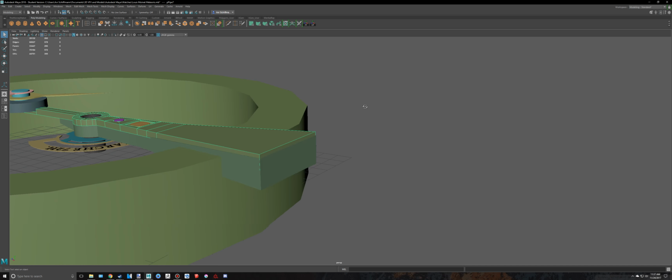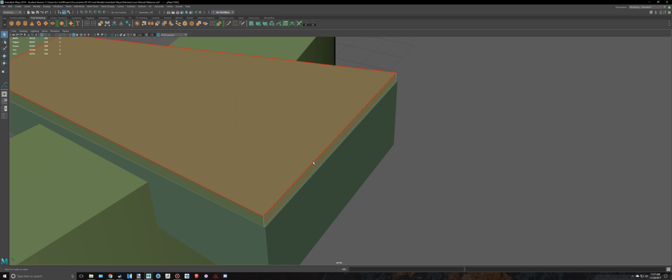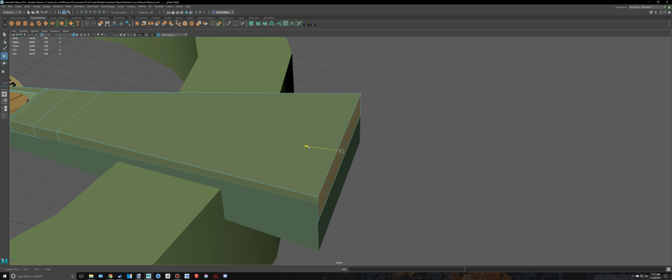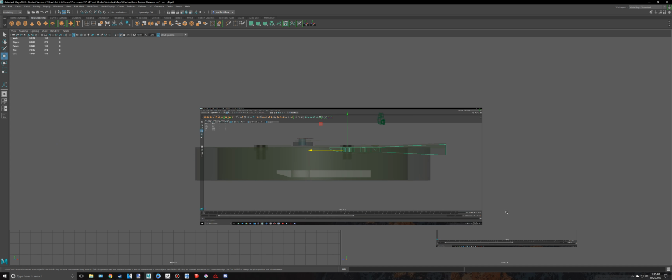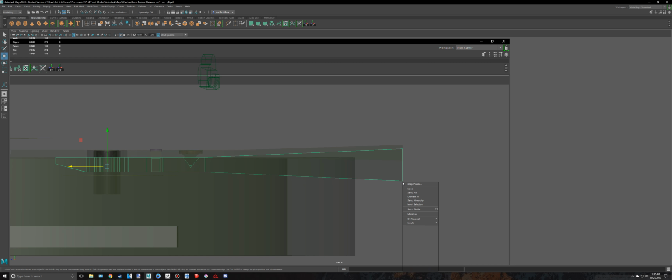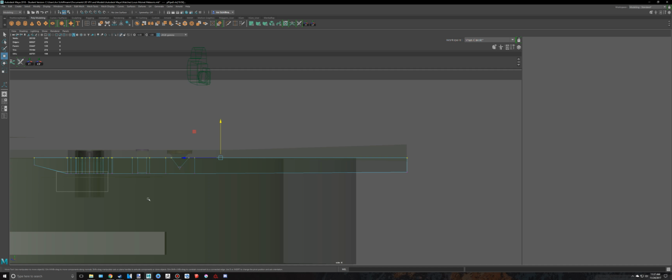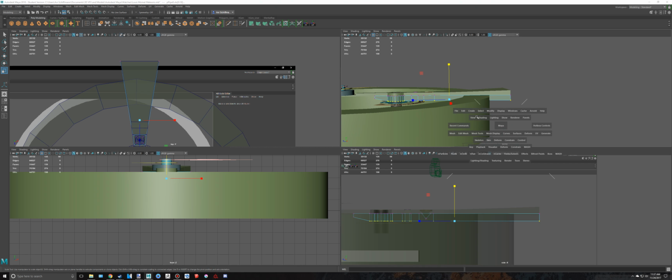And so what we gotta do for that is just take this face and bring it out to about here. And then this thing rises, as you can see, but I don't want it to, so I'm gonna go back into my side view here and select the vertices of this, bring it up to about there. There, and then we can make this match exactly by doing the same thing we've been doing a lot. And we can select these bottom ones here and just scale those in to make those match.